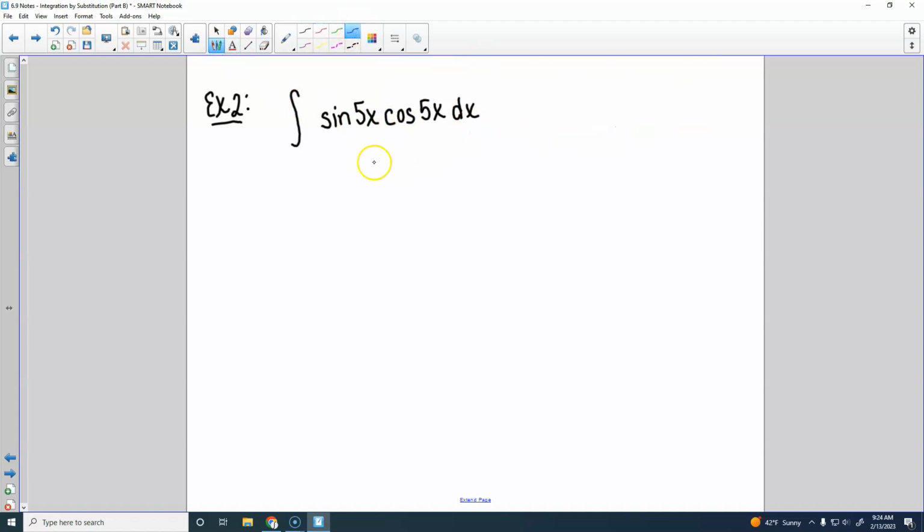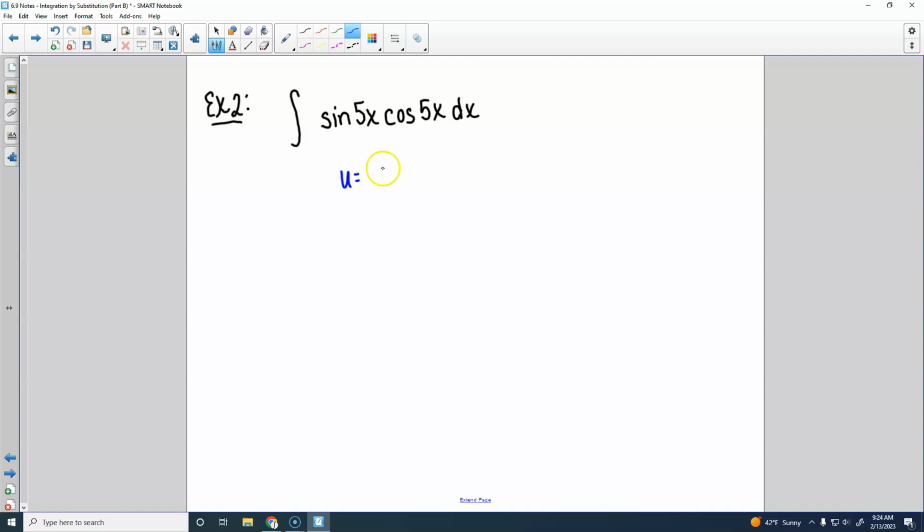Our u is going to have to be something bigger. So what do you guys think? We cannot split them. If there was a plus or minus sign in between them, we could do that, but integrals cannot be split for multiplication. So that's a good thought, but it will not work.